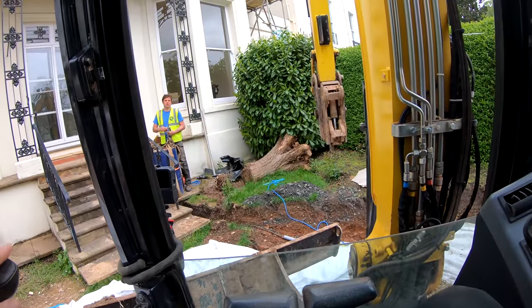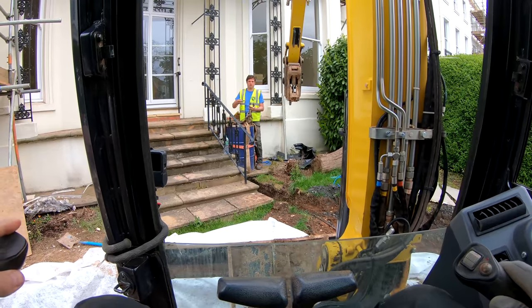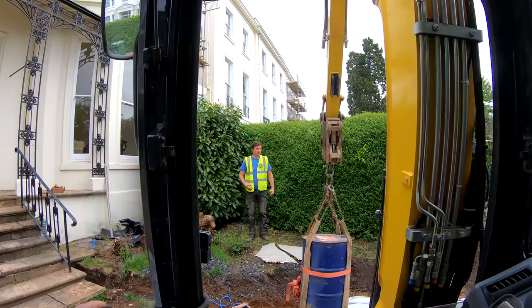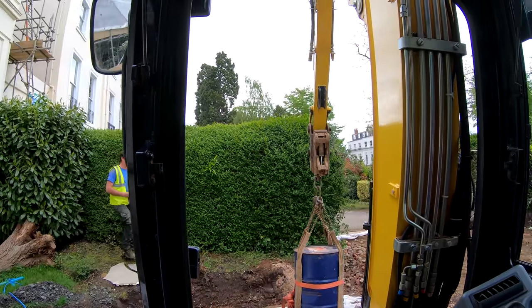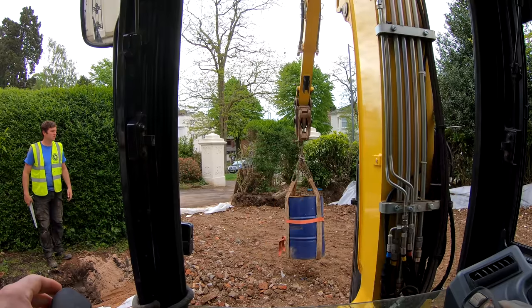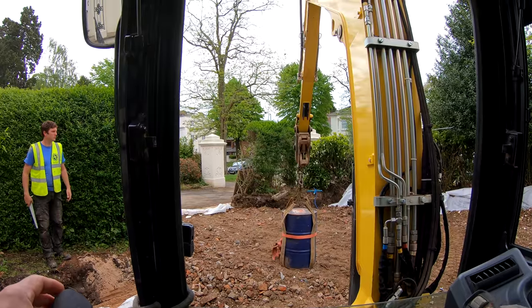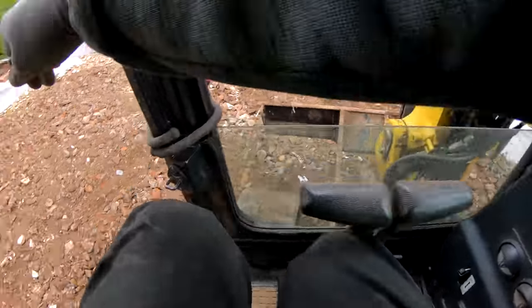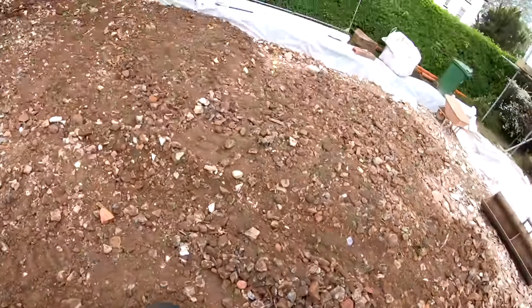As with every other digger, we need diesel. So we buy our red diesel in through a merchant. What I'm going to do now is get this fuel tank as close as I can on decent ground. Just a knock, Pete. Thanks, mate. So what we need to do now is get her filled up.